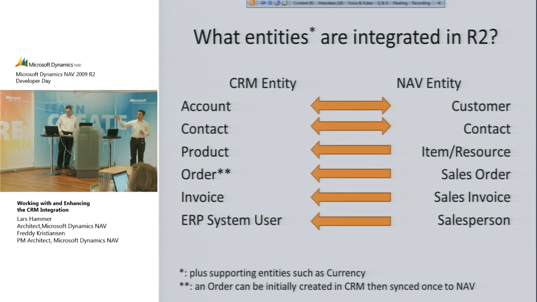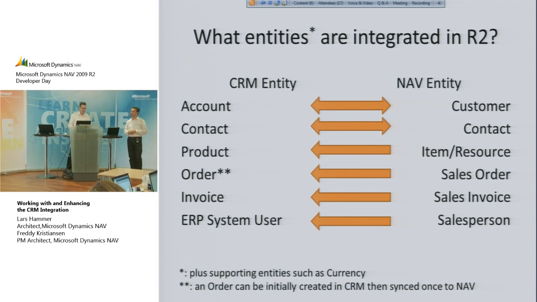You actually, as you will notice, these last 4 entities only synchronize one way. That's part of scoping. And remember, this overall approach needs to fit not only NAV but also GP and AX out of the box. You're very likely in your own products to actually enhance some of this, I would guess. In the case of the order, you can actually create it initially inside of CRM, but once you have submitted it to NAV, it's NAV that takes control to make sure that we have consistency with our ERP data.